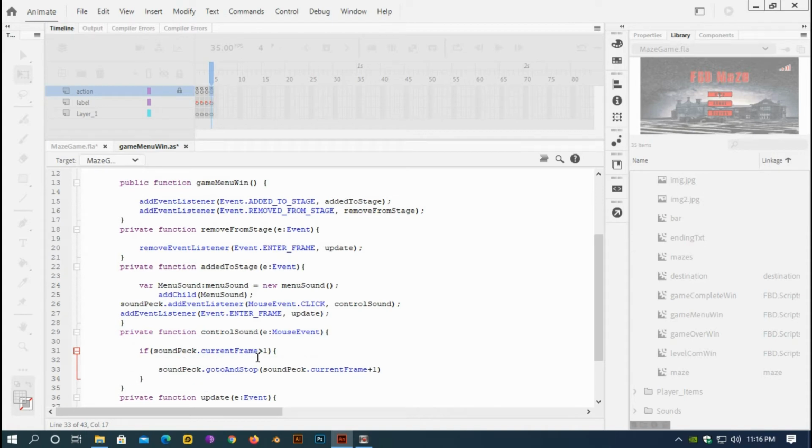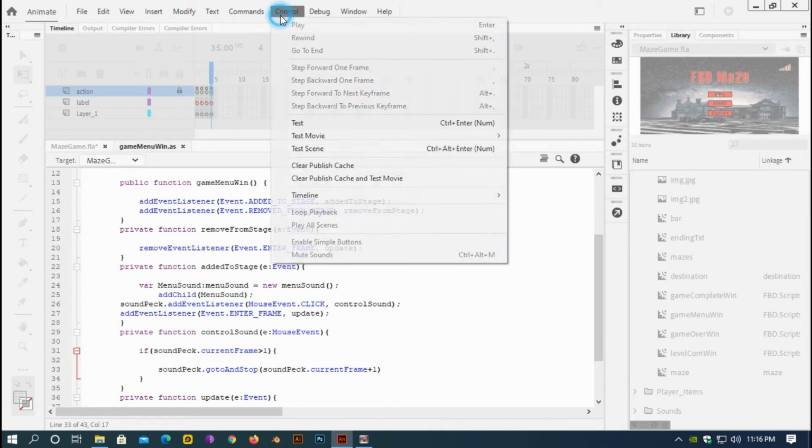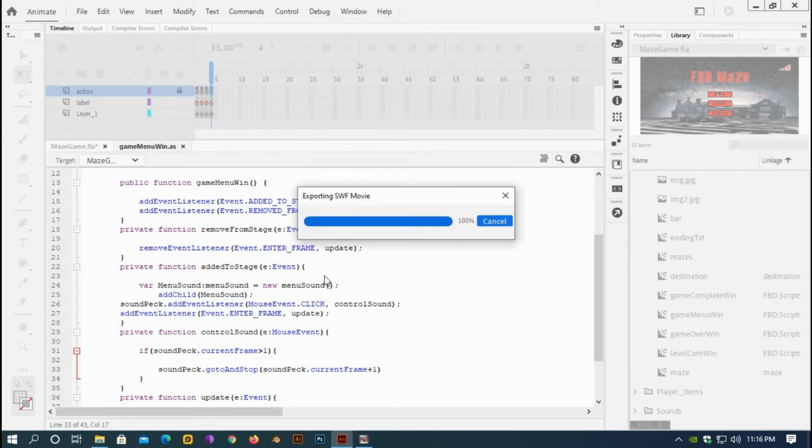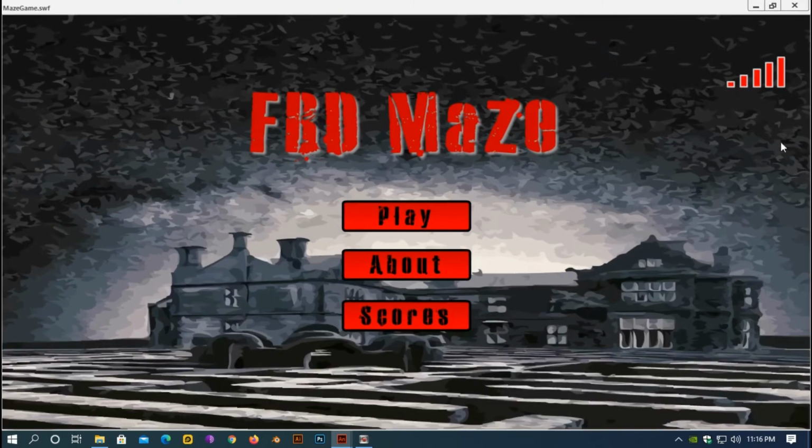Okay, and if I test it now, I should see when I click the sound pick it should change its frames. Okay, control test. No, it is not working.